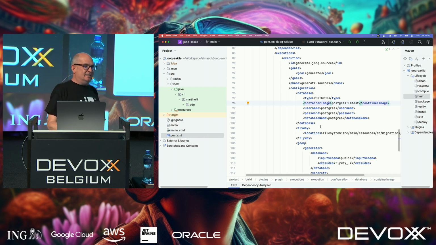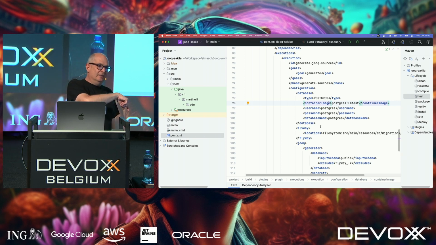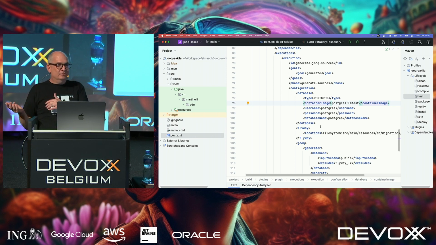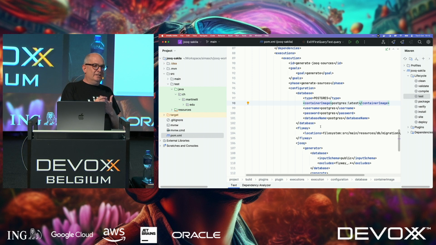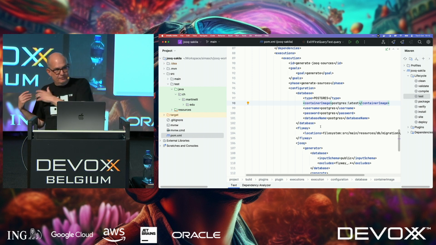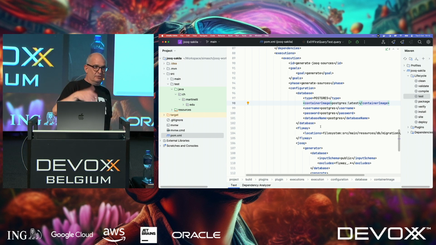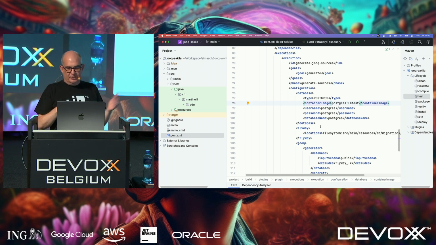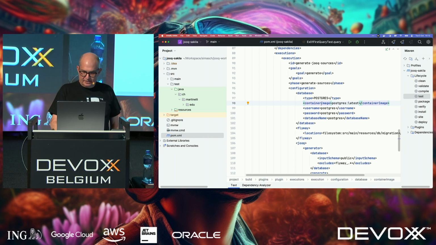That's not necessary. I just do that because in the SQL scripts that I use to create the database, I reference the user Postgres and the database Postgres, right? If you have SQL scripts that just create a table and you don't care about the user and don't care about the database where it's created, from the point of view of your Flyway scripts, you don't need to specify them. TestContainers will create a dummy user, password and database for you, and that's it.